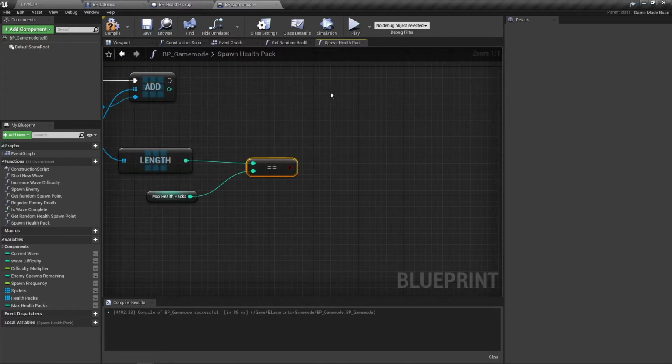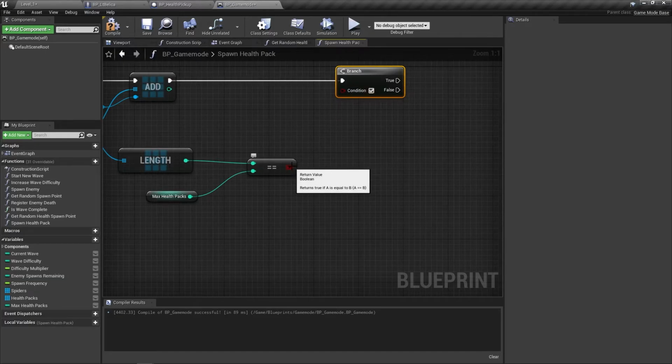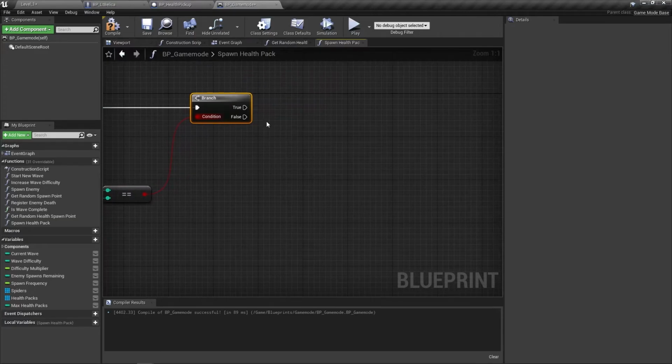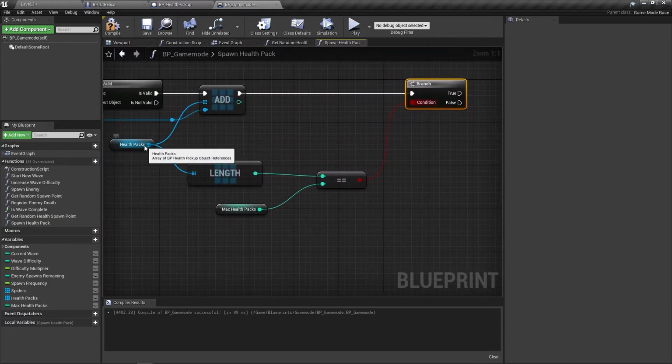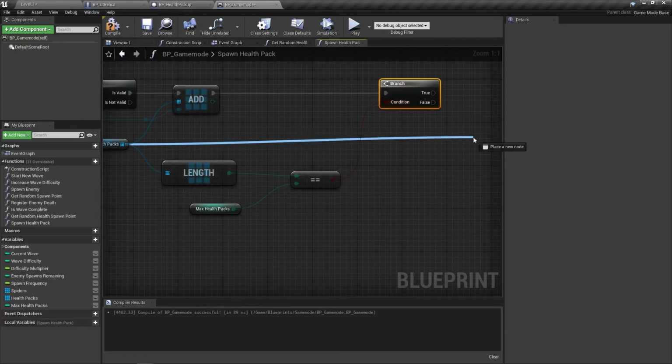So I'm going to hold the B key down, left click, and get a branch. I'm going to connect my output into my input for my branch. I'm going to check to see if this condition exists, and if it's true, then I want to clear this array, because if we don't clear it, it's going to just hold that in its memory, and then the next time it goes to spawn, it will have already surpassed this to be true, so it will ignore it and just continue spawning health packs forever until you stop the game.